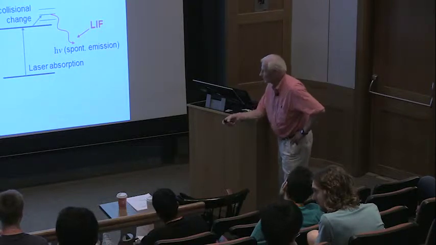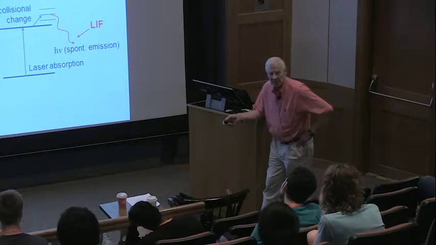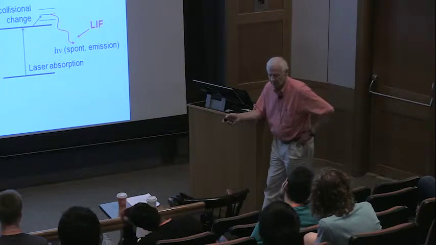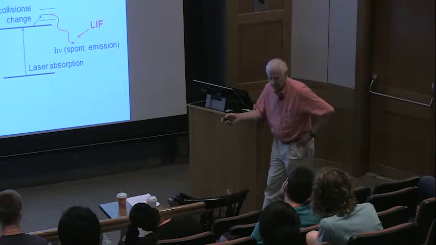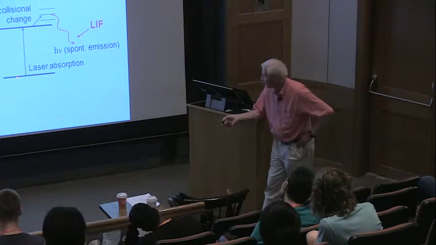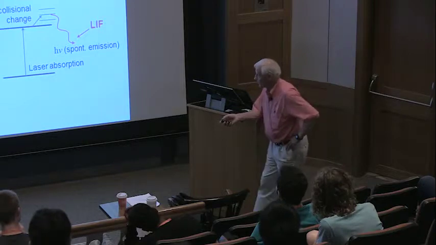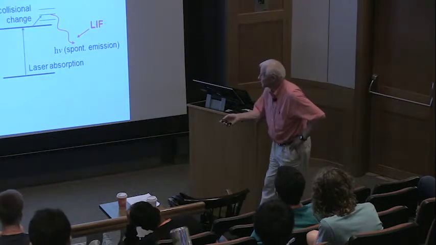And so the good news about fluorescence is that it's a way to get spatially resolved measurements. The bad news about fluorescence is that it's hard to make them quantitative in terms of the concentration of the absorbing species. So that's the challenge. But you can see the motivation is that we can get spatially resolved results.